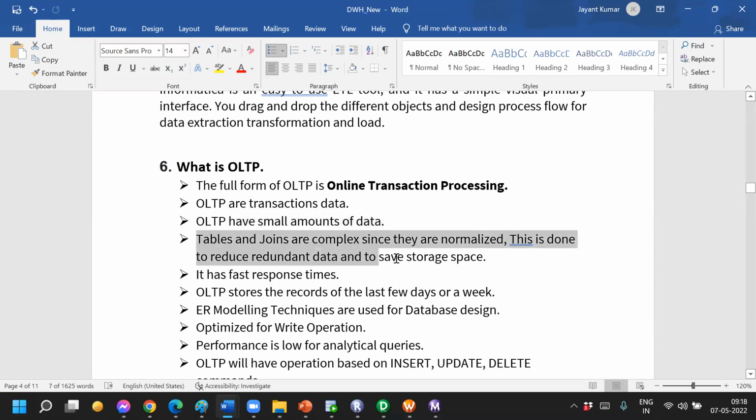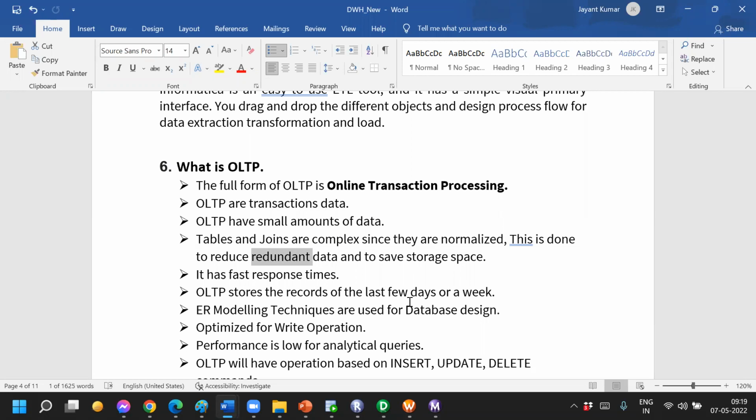Tables and joins are complex since they are normalized. This is done to reduce redundant data, meaning duplicate data. What is the meaning of duplicate data? Consider you went to Big Bazaar and did some shopping. You purchased only one product, but the cashier entered your details 10 times. Those 10 entries will create confusion when stored in a database.